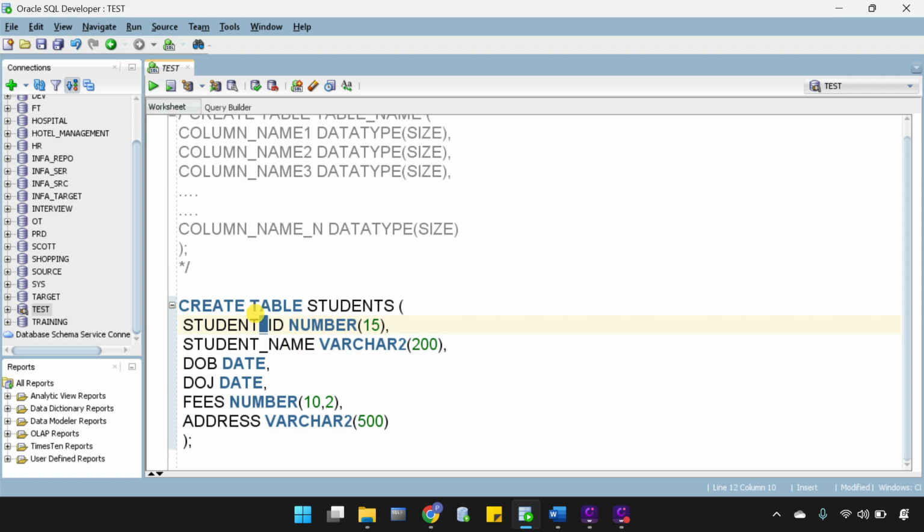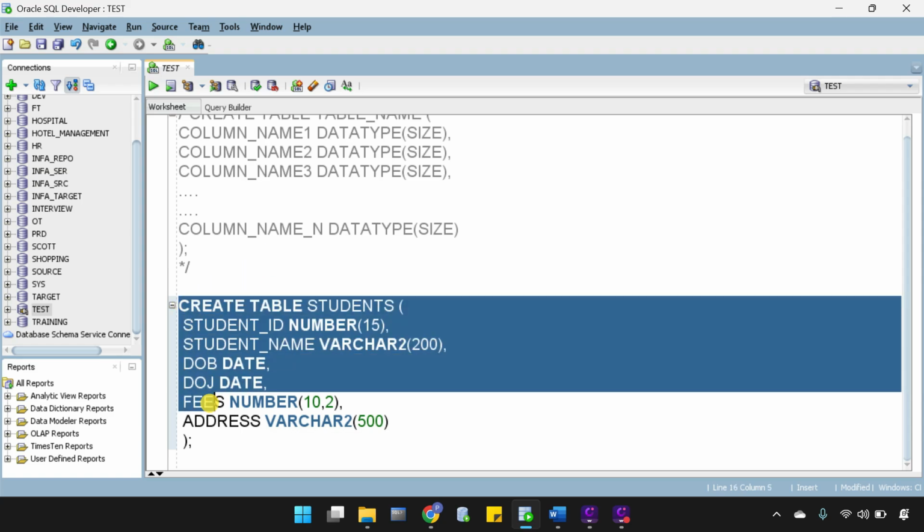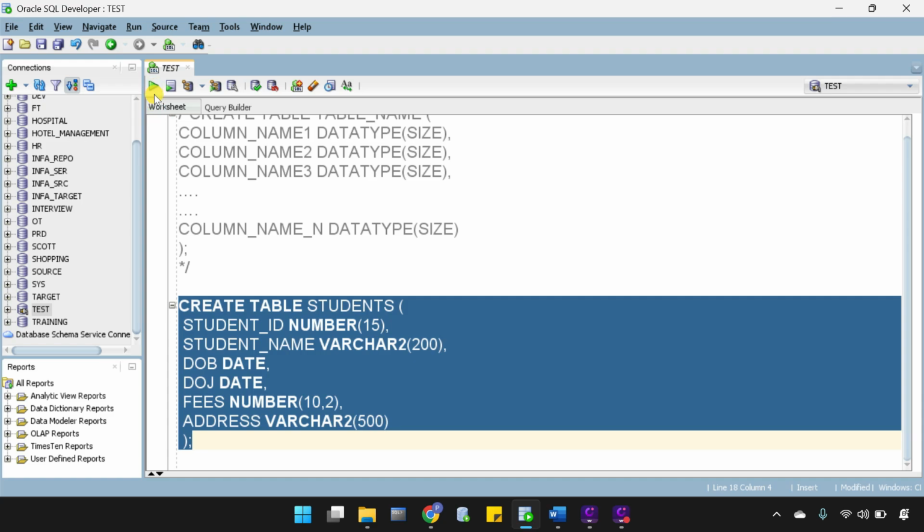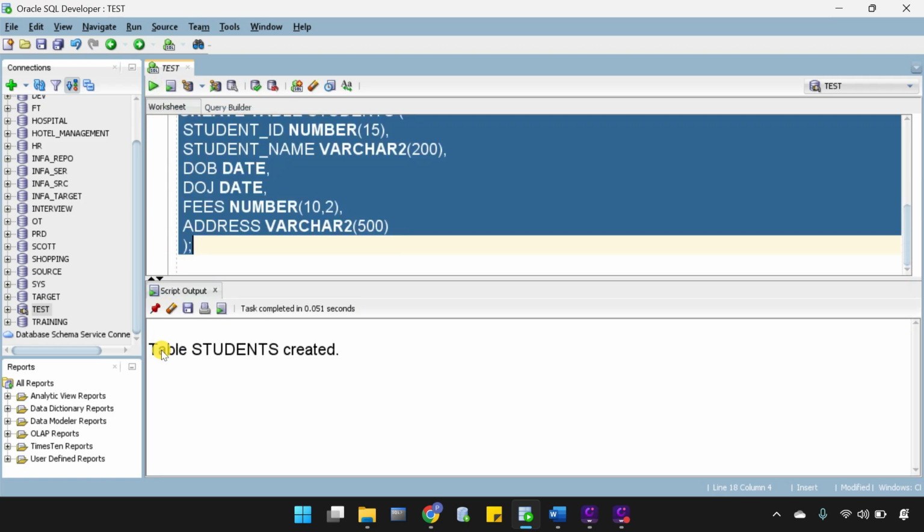Now we can execute in two ways. One way is by selecting this statement and using this play button. The second way is using the shortcut Control Enter. I am using the play button initially; later I will explain shortcuts. Now in the result output, we can see that table students is created.